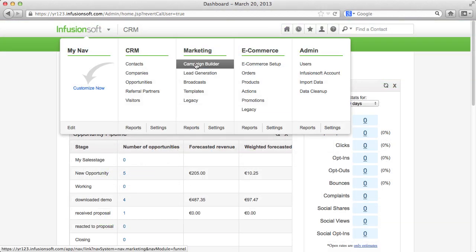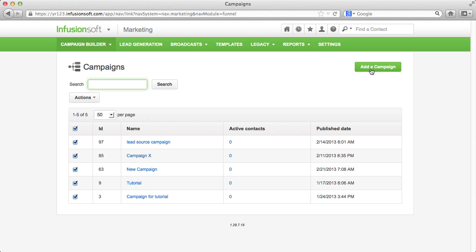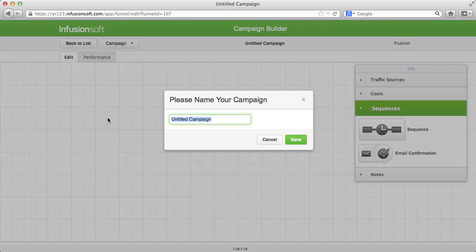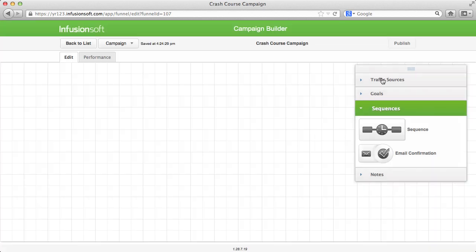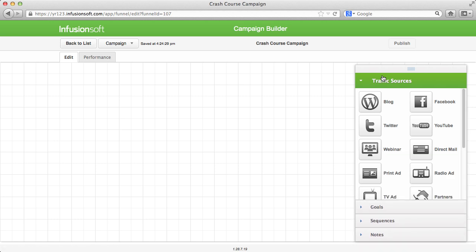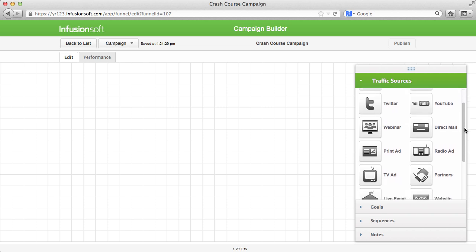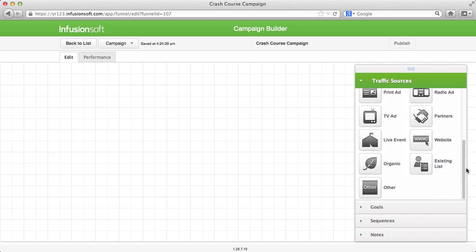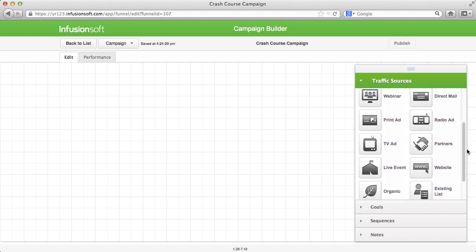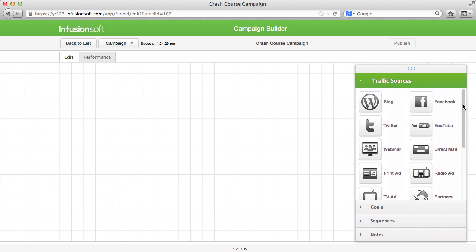Let's take a closer look at the Campaign Builder and set up a new campaign and call it Crash Course Campaign. First, you select one or more sources of your campaign. Since you can set up any number of campaigns, you should not select too many sources at once in order to be able to differentiate where your new customers came from. The traffic sources have more of a symbolic character than a function and serve for orientation. Assuming you are calling attention to a starting offer through a YouTube video or a webinar, you select the matching sources for that.